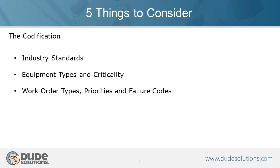The last thing I'd like to talk about is failure codes. Very important in the manufacturing vertical, and that you have work order failure codes. It's very important so that you can understand and prioritize where to focus your improvement efforts. So that's the key. Everybody, again, you're going to fix something when it breaks, and you're going to have an idea in your mind what your major problems are. But there's nothing better than a graph that's going to show you exactly how many of this type of failure you're having in your operations for this type of equipment on these types of process lines. That's where you can really start to get a lot of advantage out of using the CMMS.